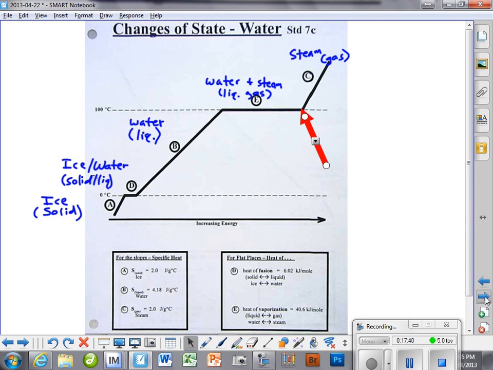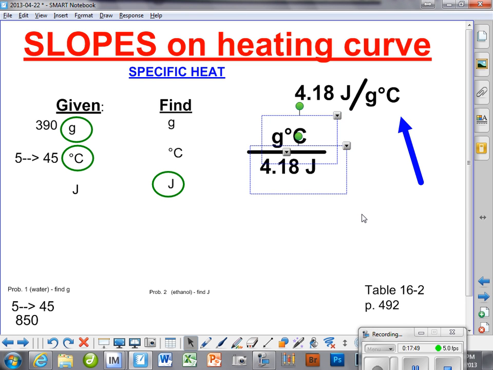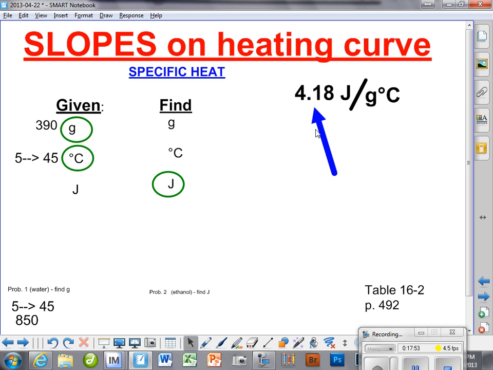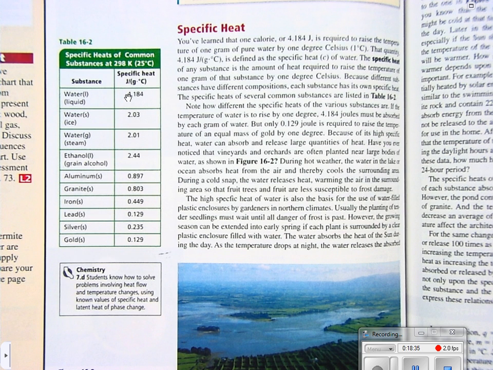Okay, so I'm going to do an example with you here, and let's hold on. When we have a situation with specific heat, we're talking about this guy right up here. When you see this in a data table, and if you'll turn to page 492 in your textbook, table 16.2, page 492, I'll go there as well, and you're going to see a table of specific heats. Now you'll notice the unit of measure looks like this, doesn't it? Looks like this without a number up front as the heading, and then you see a number down in the columns of the chart, and this is what I'm referring to for those of you watching the video. There's the chart, and you see the grams degrees centigrade as the specific heat, with grams degrees centigrade on the bottom, that is, and joules on the top.